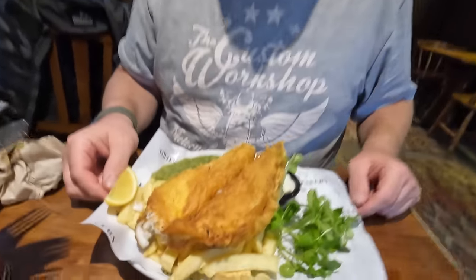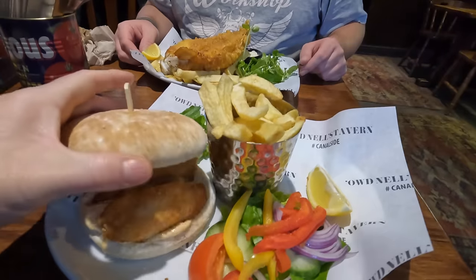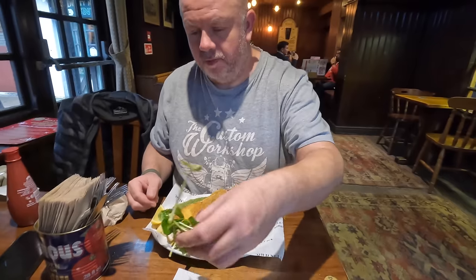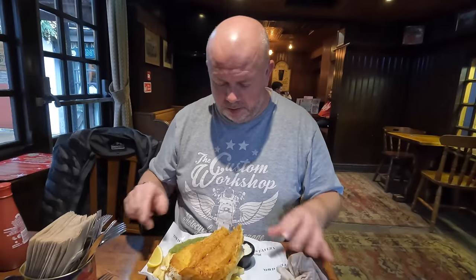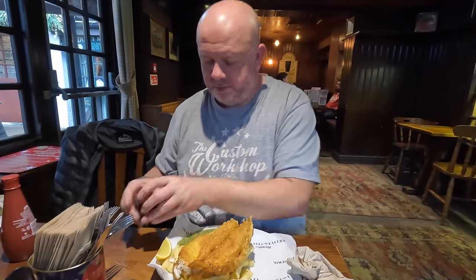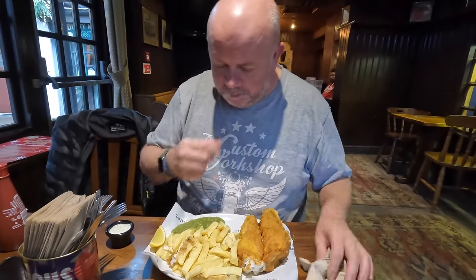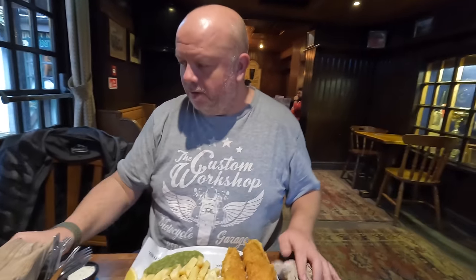Wow, look at that fish — that's a big one, isn't it! That's a good portion. I'm on the chicken burger with chips and salad — that's good for me. I don't want all this rubbish — the pea shoots. It's like I've been outside and cut all the hedge and stuck it on the plate. I'm not doing green — green peas and that's it. We've got tartare sauce. This is north Atlantic cod apparently, and there's a decent portion of chips. The chips look like proper chip shop chips.